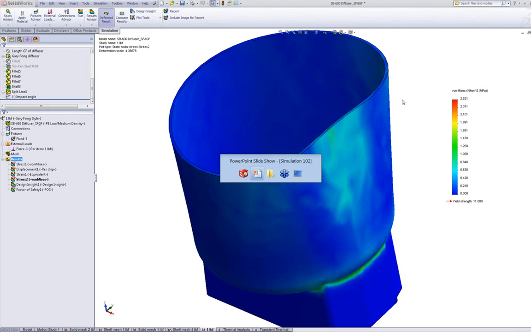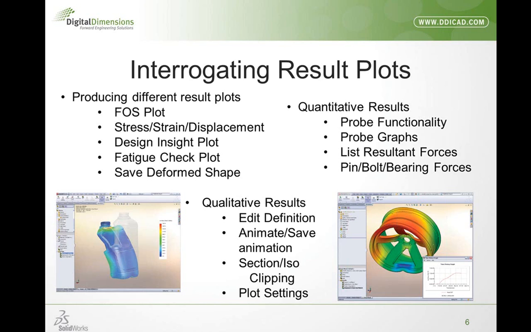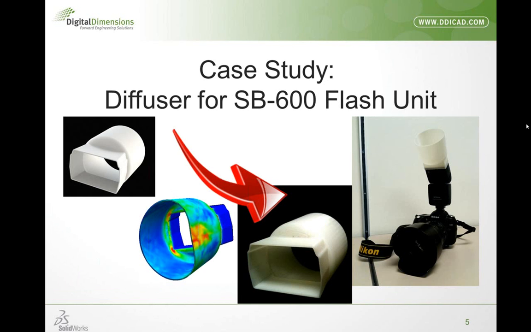If I go back to my graphic, you can see how it sits on top of my flash. That's my camera body, and this whole unit on the bottom is my flash. Let me tell you some specs on this particular flash. Each individual flash, or each cycle, outputs, I think, a maximum of 3,000 watts per power burst. That's quite a bit, so we have to have this model withstand at least a couple of bursts of flash every couple of seconds in order to have a good design.